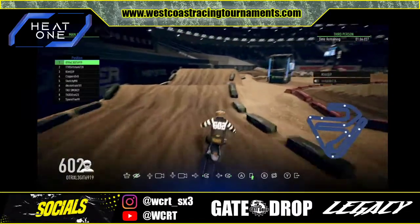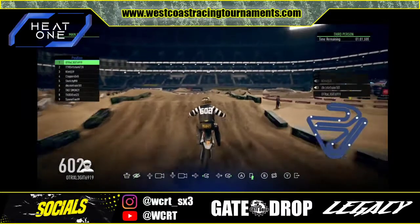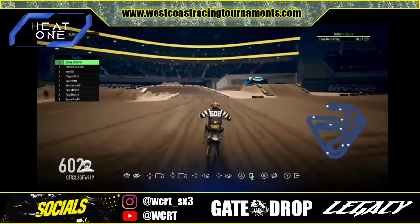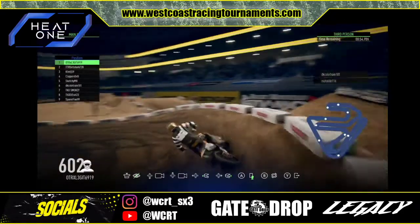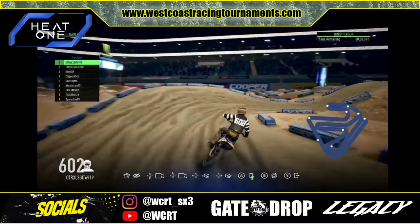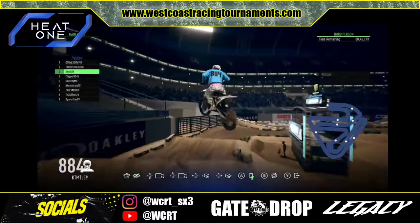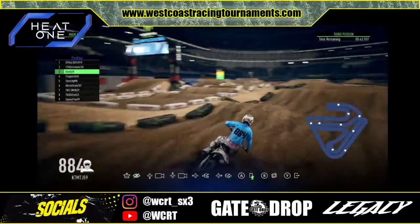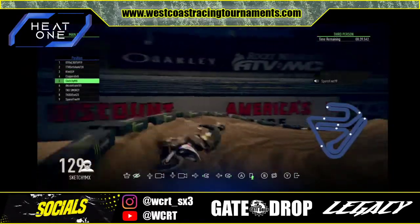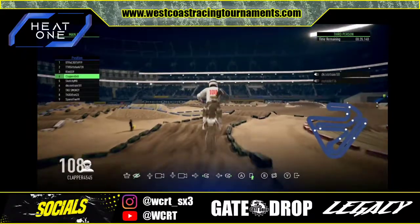Plus a lap remaining, your leader coming through the back section of the track. So it looks like we should have about 2 laps to go after he completes this lap. And his time's starting to run down. So everybody's a bit separated on the track, all in their own positions. And your top four, they have definitely separated. Sketchy MX still has his sights on fourth.